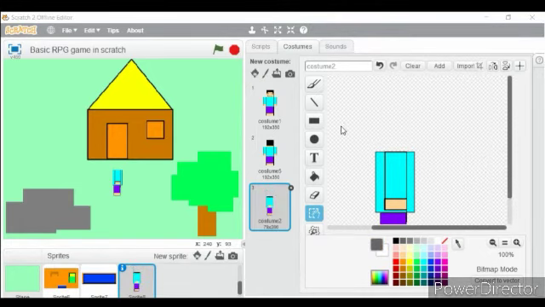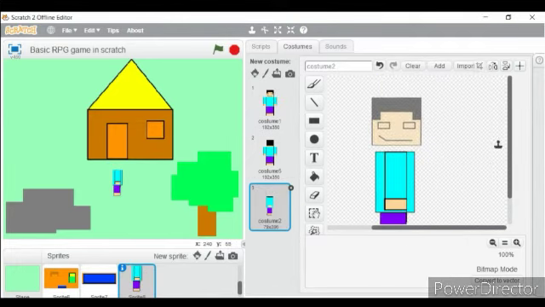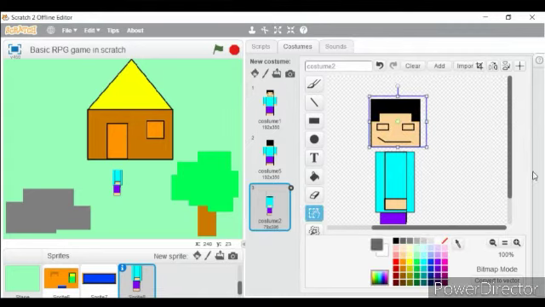And so that the head is the same size as the head of Steve, I'm going to take a part of Steve's head and make it a bit smaller.